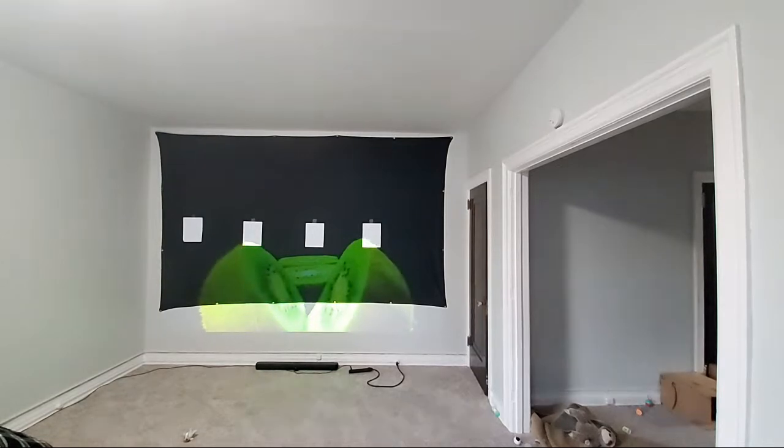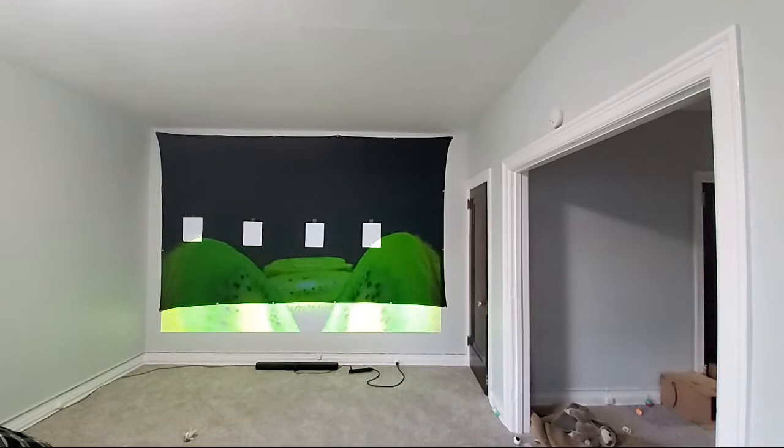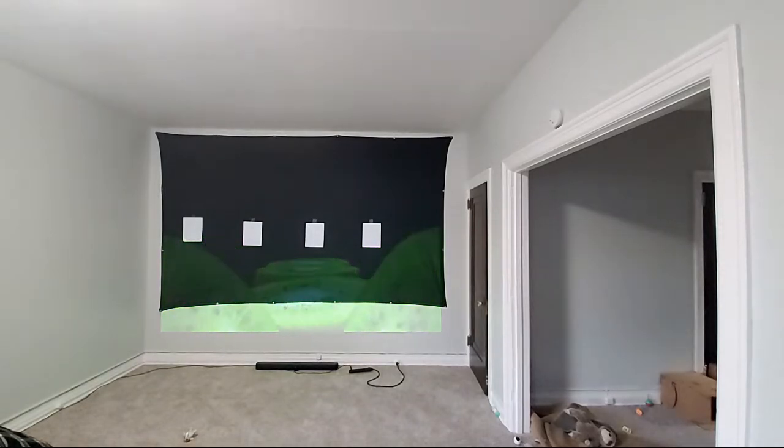This is the demonstration we saw in, what was it, iWall, I think that projector's called. And they couldn't get the contrast level to pull.